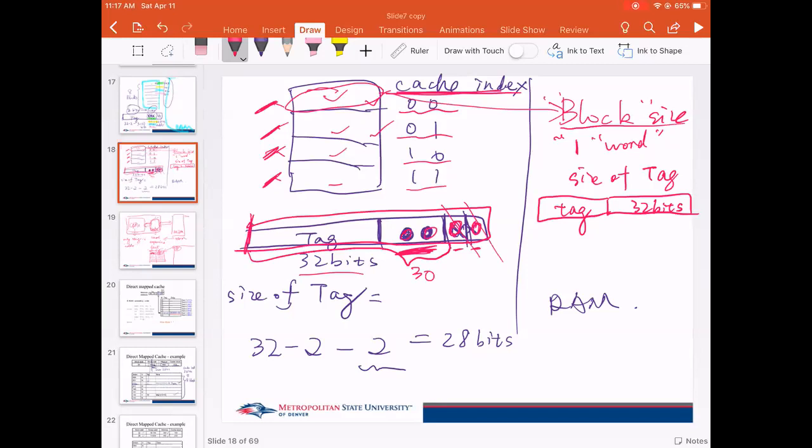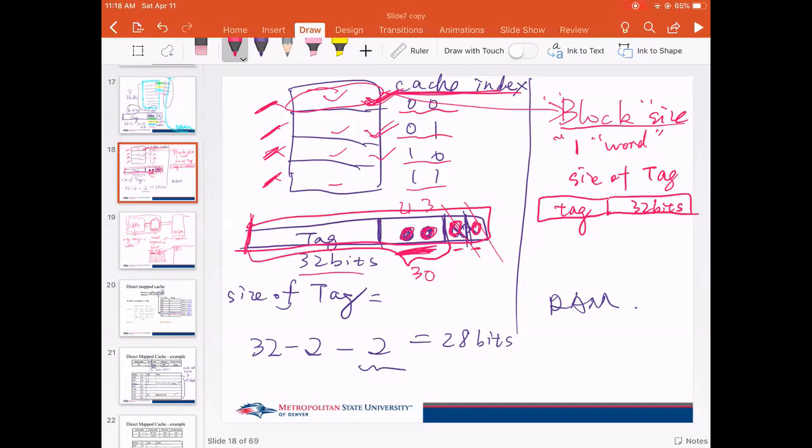remember, we follow the principle that the first block in your memory will map to the first block in your cache. The second block in your memory will map to the second block in your cache. The third block in your memory will map to the third block in your cache. And the 5th block in your memory will again map to the first block in your cache. So as we are following this principle, we actually do not need to store the 2 bits after the lower 2 bits. We do not need to store the 3rd and the 4th bit inside of the address because that's identical with the cache index.